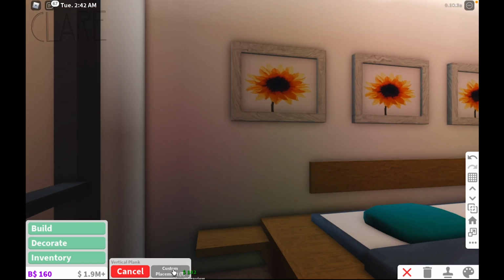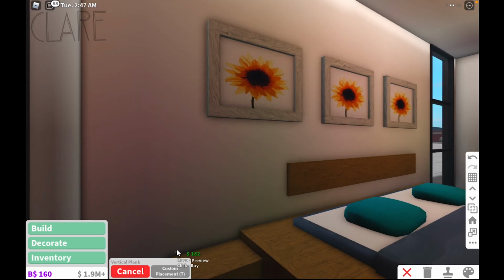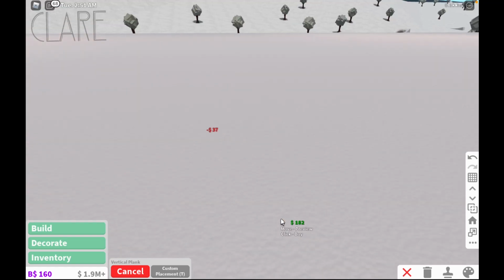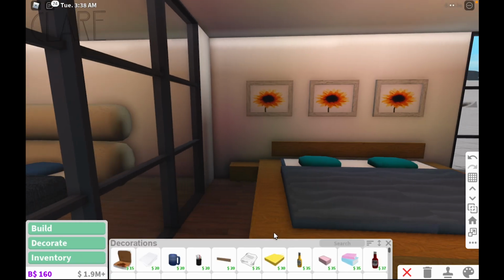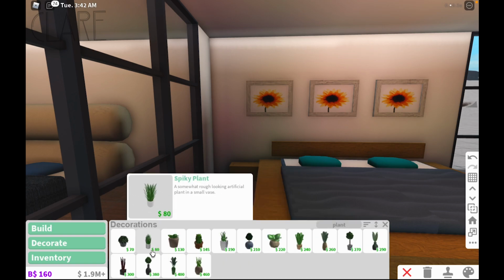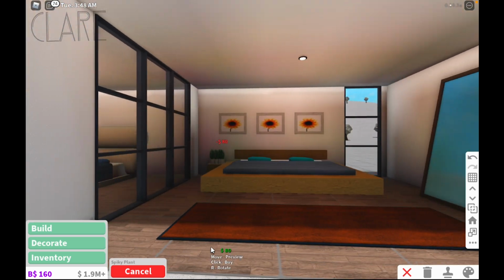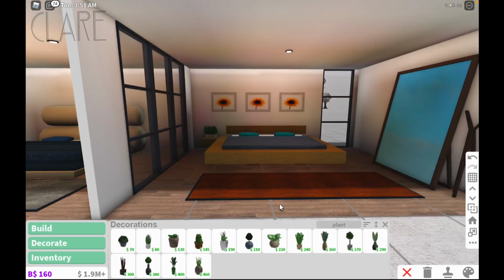And you want to grab the vertical plank, go back, small grid, and place it down. Wait, this part's a little tricky because I've got a wall here, like that. So now you've got a little bedside table as well. Then finally, just to make things look cute, I added that plant on the bedside table here. And what I did was I just placed them together like this. Right? Like that. And there you have it.